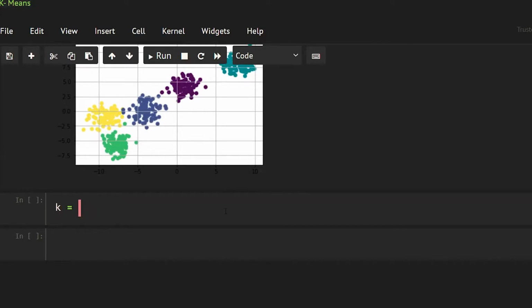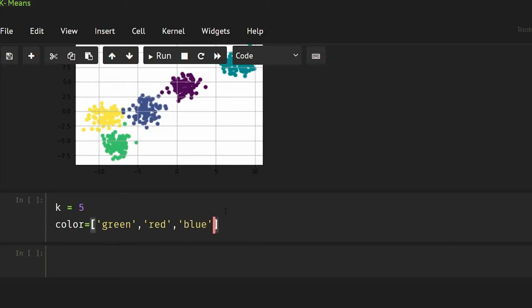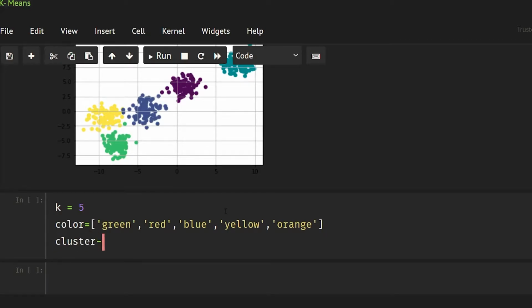So our k is going to be 5, and let's set the colors that we are going to give. So let's take green, red, blue, yellow, and orange. So cluster equal to, I will just explain in a minute what I am doing.